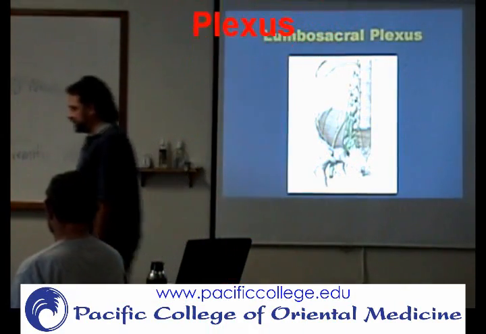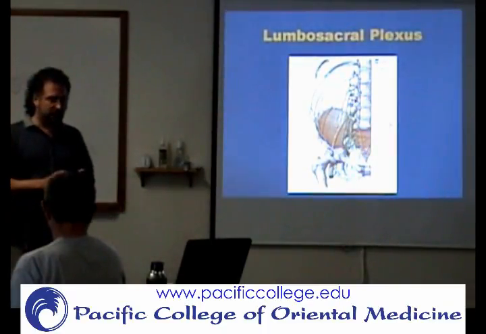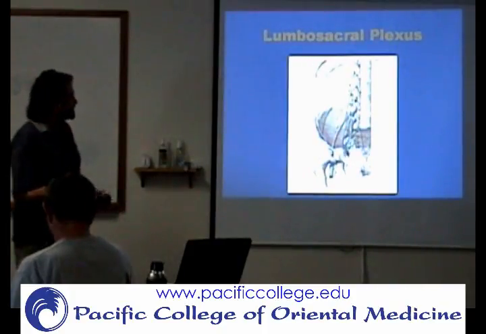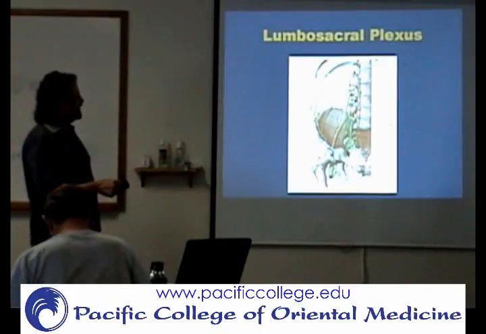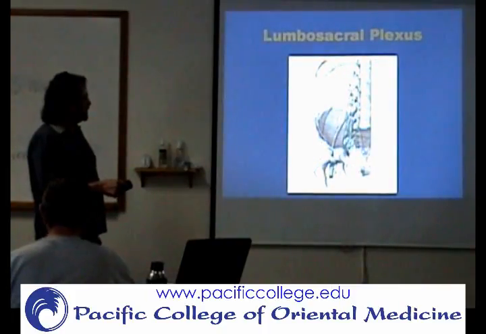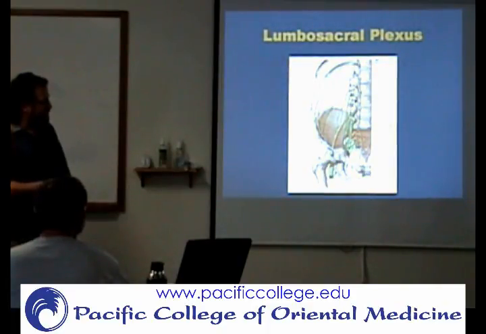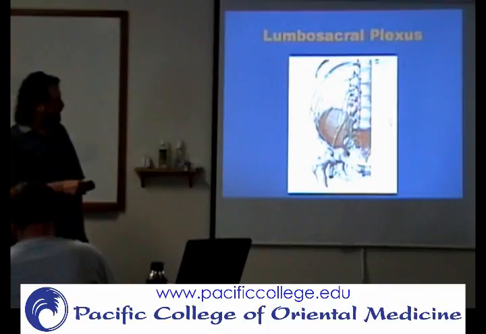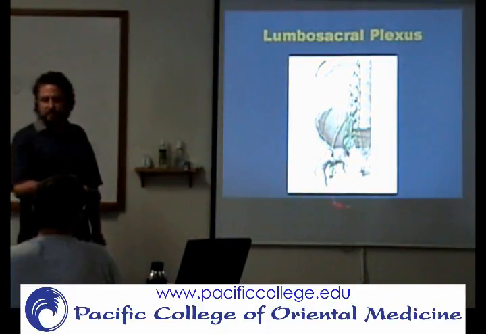Alright, so now we're going to go through similar material for the lumbar spine and the lumbosacral plexus. So this is the lumbar plexus. It's mostly going to come up from about T12 to L4, maybe L5. This is the yellow, and then the green is going to be the lumbosacral, also called the sacral. You can see that it's coming from some of the lumbar spine, and then also from the sacral segments as well.